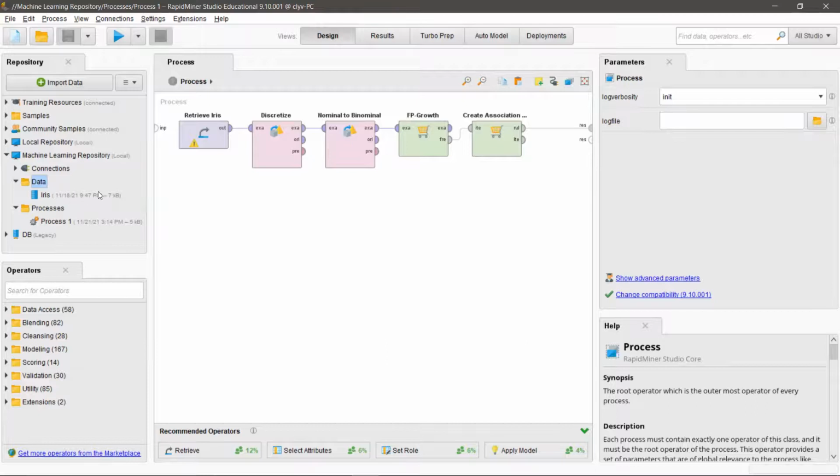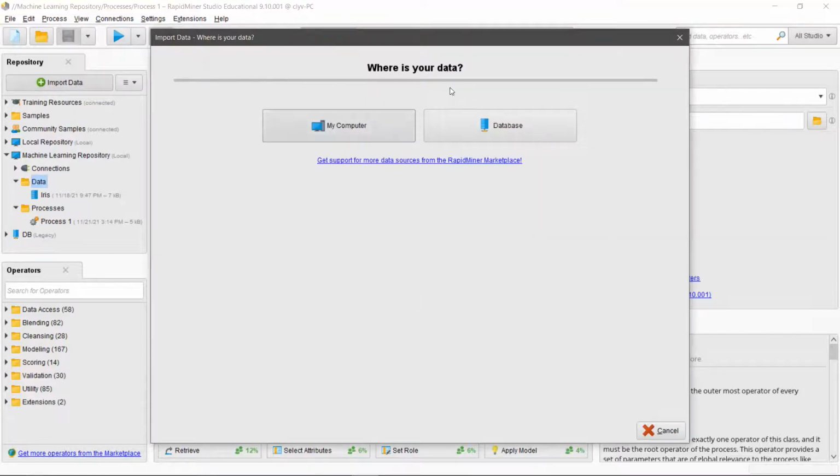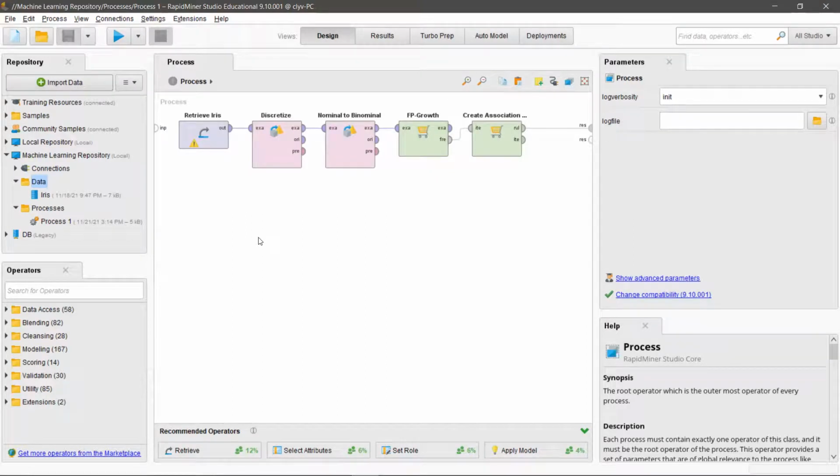In order to know how to import data, as you can see on the top left segment over here, you can click on import data, and you can select where you want to take your data from, and then you get to store it there. There are some other steps to follow. It asks you to confirm whether the data has a header or not, or if it's a CSV file. In some cases it's not comma separated; it's separated by spaces or tabs or colons. So you have to select accordingly based on the data set that you have selected.